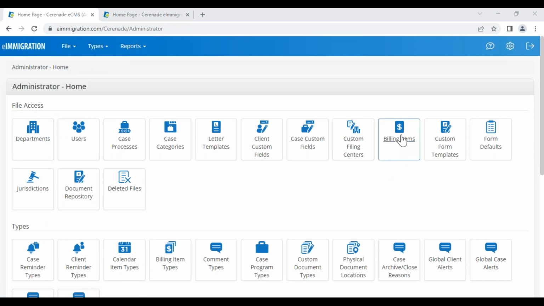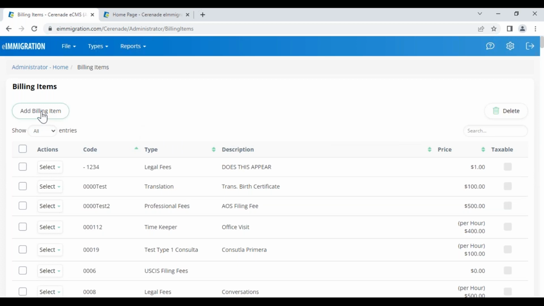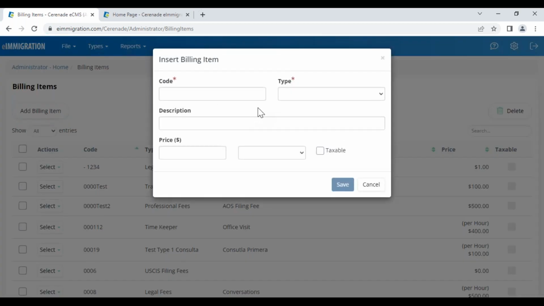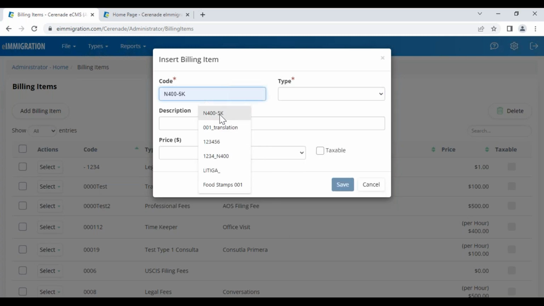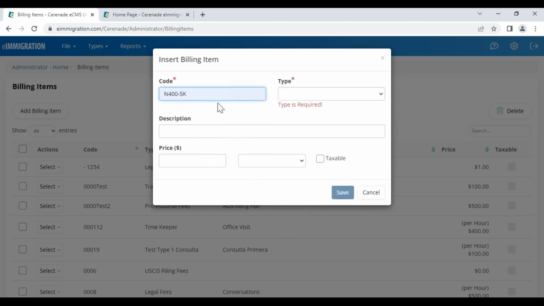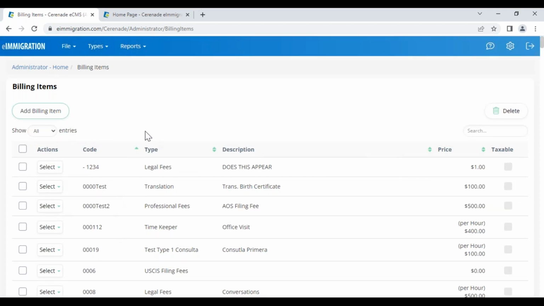All right, so what code? The code could be anything you want. Honestly, I've seen attorneys that do, because they had a system before, so they want to keep that same code just to be consistent. Maybe they do billing with us and they use QuickBooks on the side for accounting purposes more than just billing clients, and they want to keep the same code. To give you an idea, for example, this is a code N400 5000, and so whatever helps, but this is more internal.